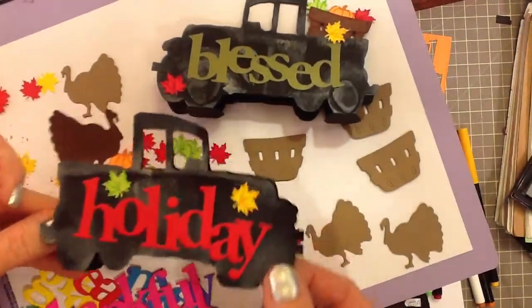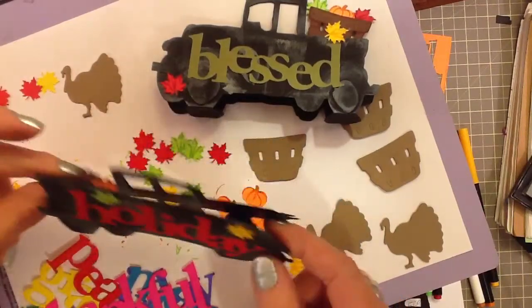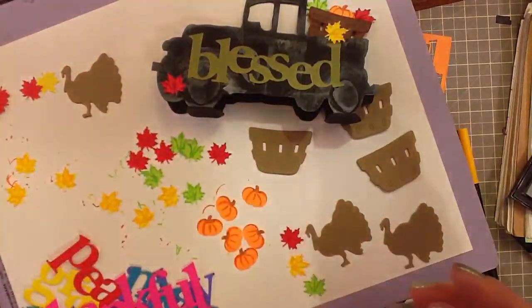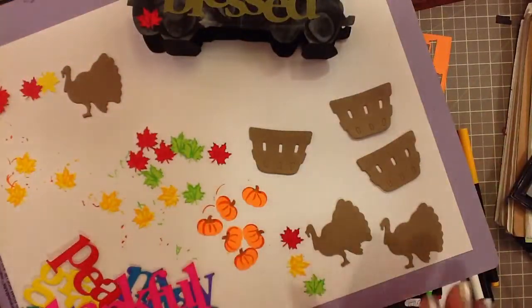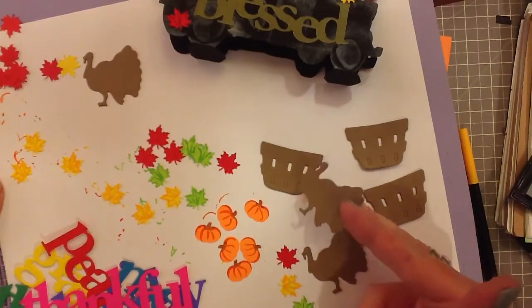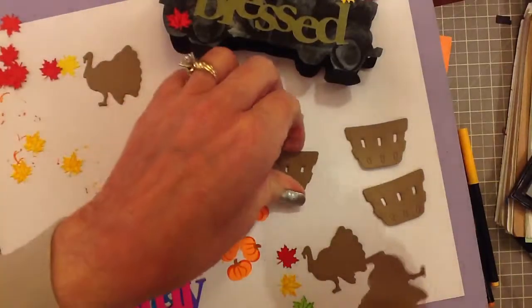I am going to take some of these little two-dimensional jalopy decorations to a family reunion, so I'm going to make a few more. So I thought I would just quickly show a little bit how to color these and put these together. I have already die cut my turkeys from a 2x2 Quickutz die and a 2x2 basket die, and I've already glued those together.